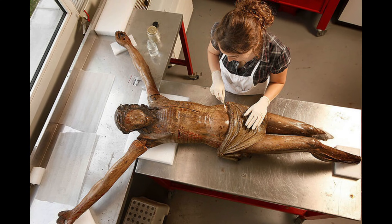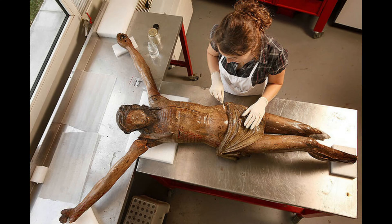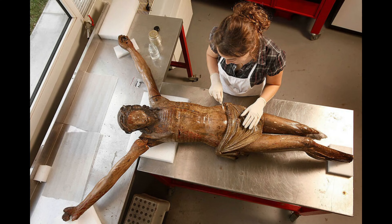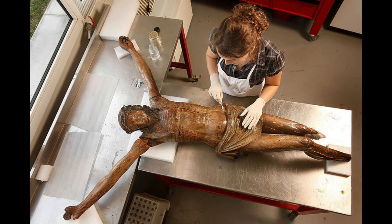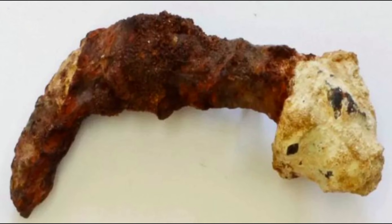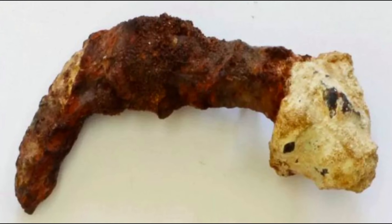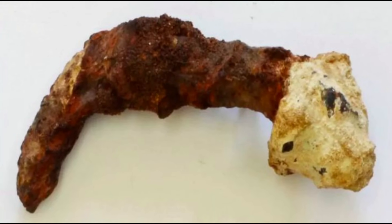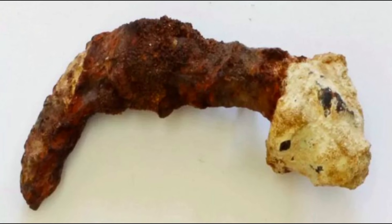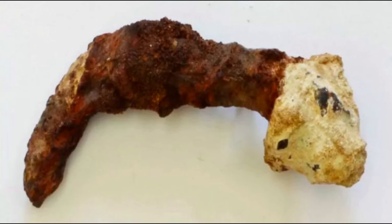Not only that, but the nails had slivers of wood and bone both outside and inside, meaning they were undoubtedly used in a crucifixion. But was it the crucifixion of Jesus? Jacobovici stated: 'If you look at the whole story — historical, textual, archaeological — they all seem to point to these two nails being involved in a crucifixion. Since Caiaphas is only associated with Jesus' crucifixion, you put two and two together, and they seem to imply that these are the nails.'